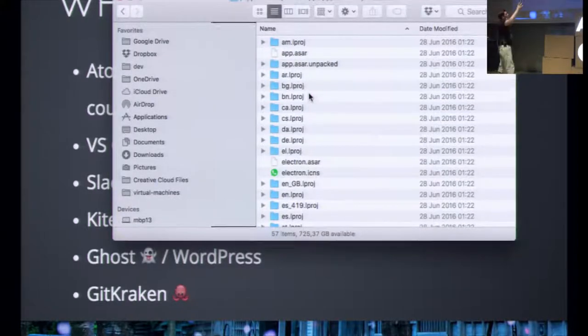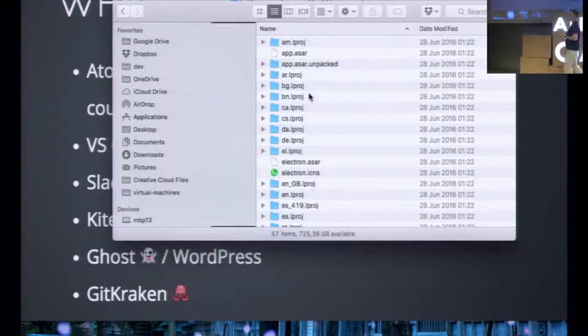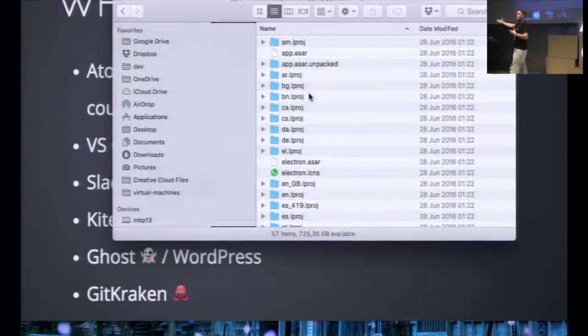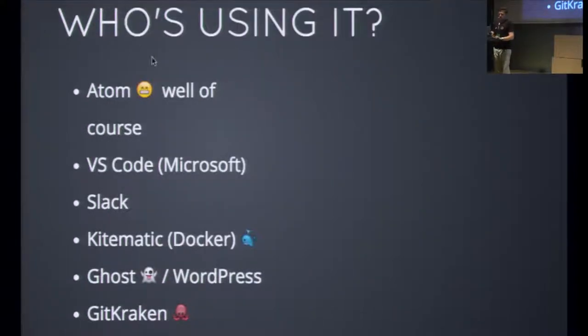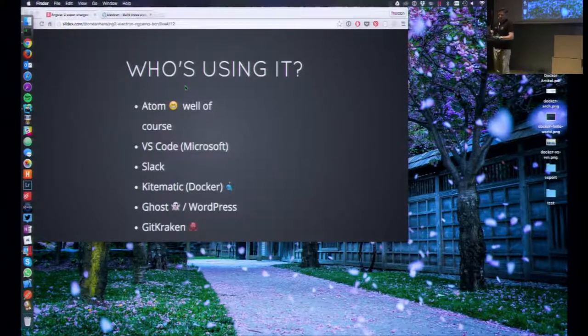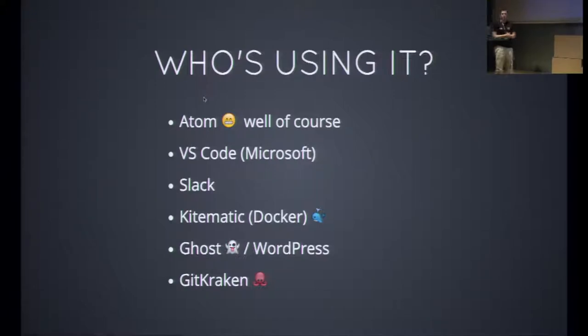And right here we find, for example, a file called app.asar. ASAR is a file type created by GitHub to package web applications and distribute them, for example, as Atom packages that could be asynchronously installed within Atom or that could ship an entire app. So as soon as you look into the package contents and see a file with the ending ASAR, you could bet that this app has been built using Electron. So a lot of famous apps, the list is even longer, as I said, are using Electron as their platform and are bringing their existing single-page applications to all platforms, addressing even more customers.